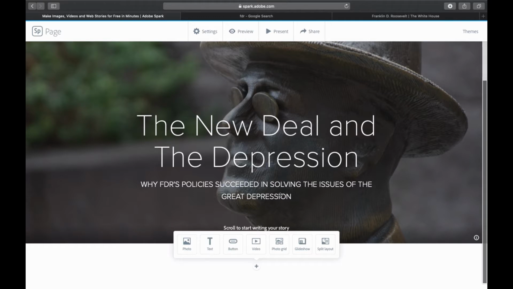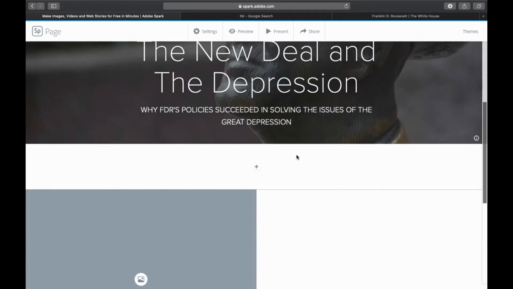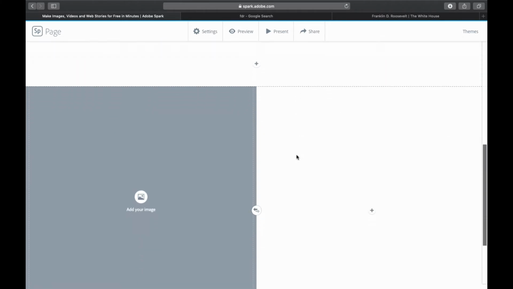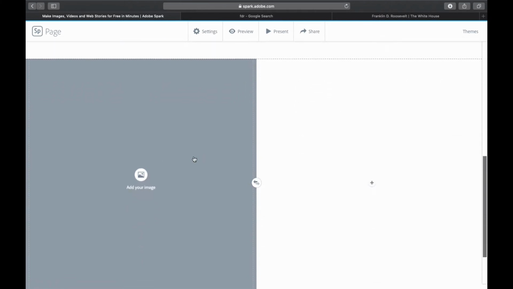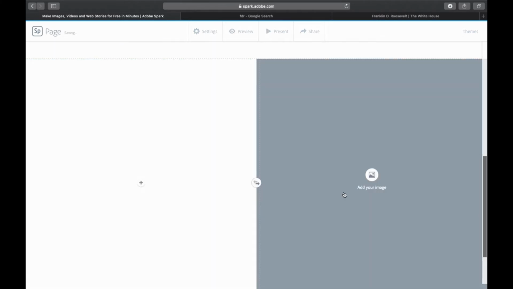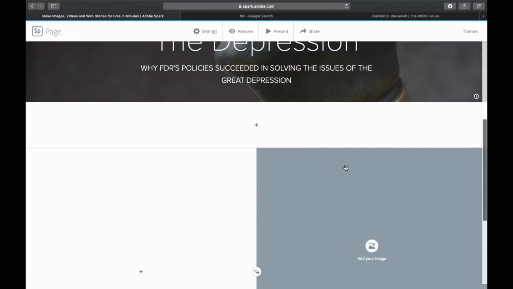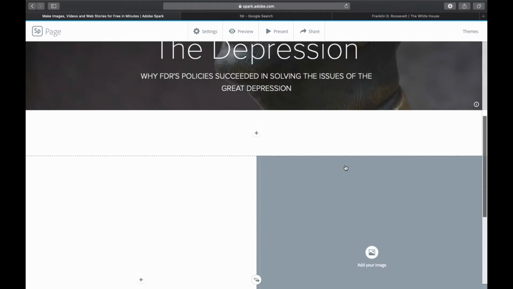All right, so now you get to this next option. You can add a photo, another photo, if you think that's effective. You can add text here if you think that's effective. You can add a new page. And this new page could be an image on one side. If you want to switch it, and I want my image over here, and now I'm going to lay out here all of my content, my information. This could be where you start discussing your first source.